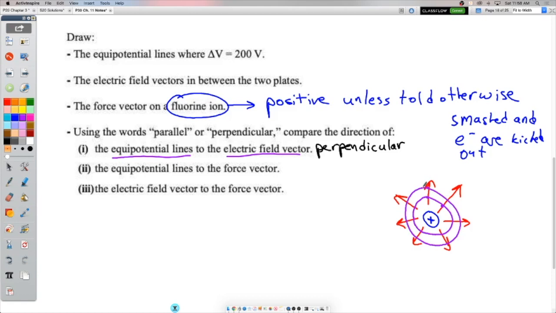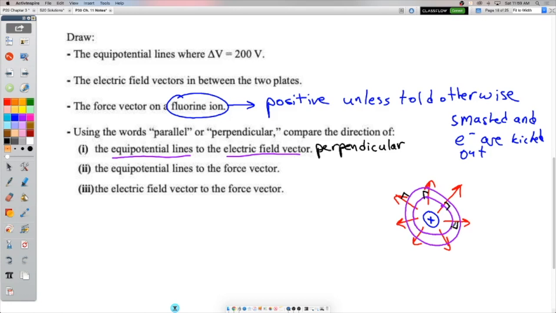But what I want you to notice is, remember, we said the electric field was coming perpendicular away from the surface of the positive charge. The same way when we talked about gravity, it was perpendicular in towards the surface of the Earth or whatever object was causing the gravitational field. So notice, if those electric field lines are perpendicular away from that positive source charge, they're also perpendicular to all the equipotential lines, right? If you look at each one, it comes perpendicular to the equipotential lines. So equipotential lines are always perpendicular to electric field lines.